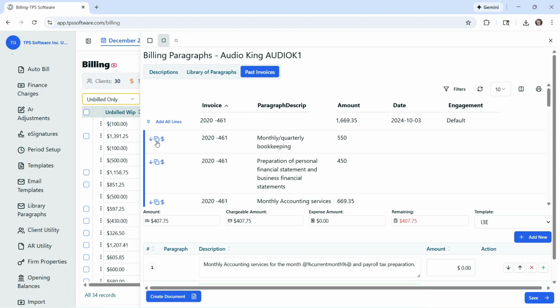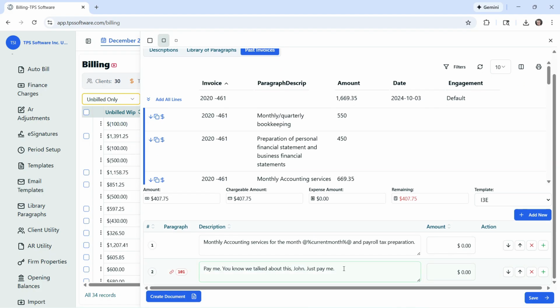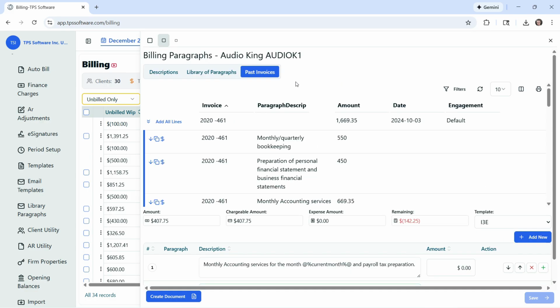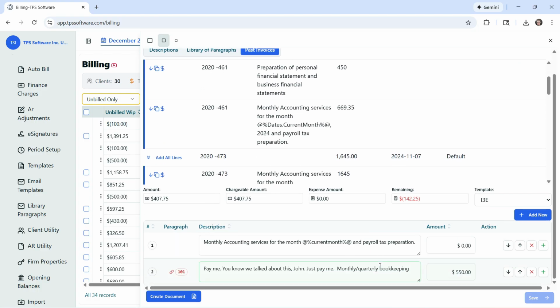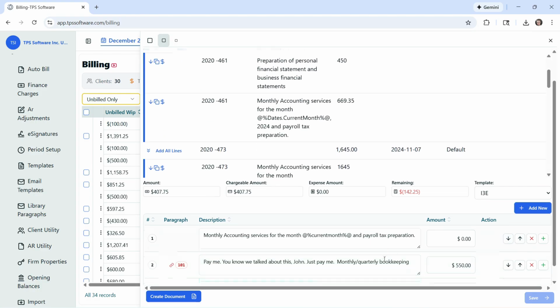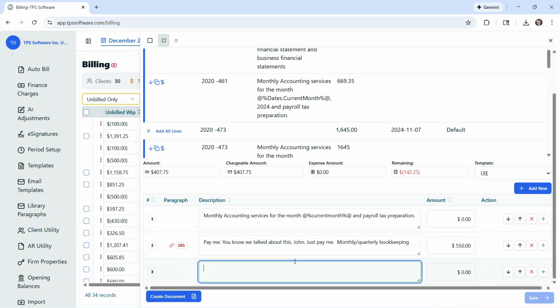And with any of these, when you see this copy button here, what that means is if you wanted to just add it to this line, you would click copy and it brings it down here and adds it. So maybe if you just wanted to add a piece of this to one you already have down here, you can use that option there. And then the amount just brings the amount that was used here down here onto the amount line. So those are 3 of the ways that you can bring wording down. And then you can also just click to add new and type in one from scratch.